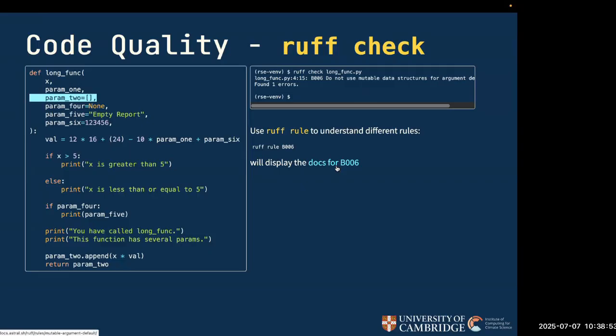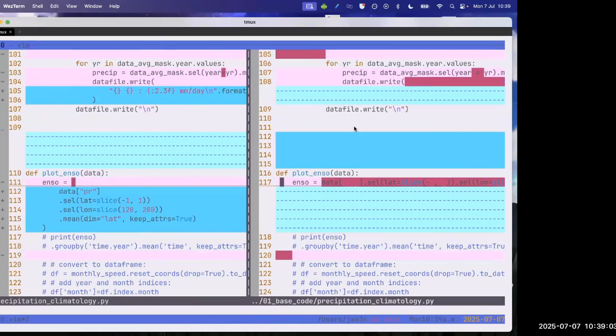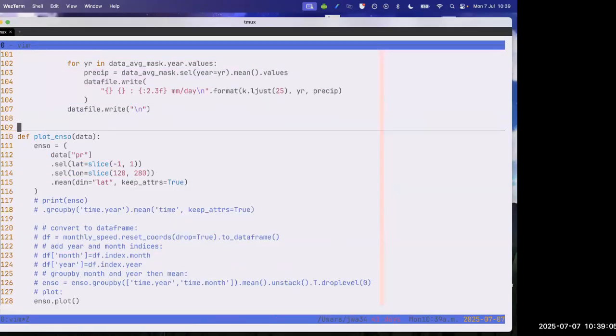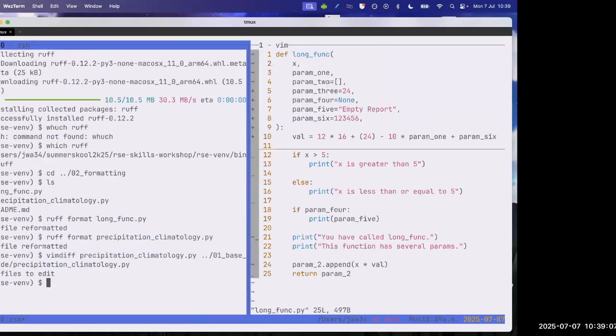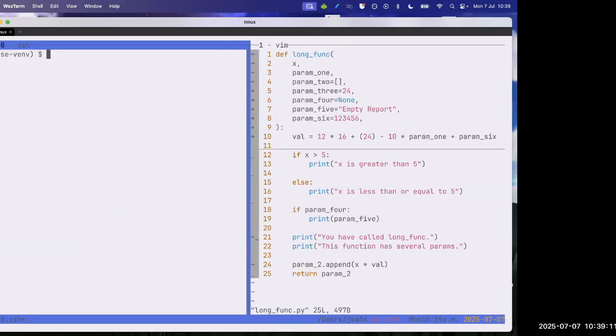However, I don't think this is a particularly instructive error message here. If you wanted to know more about this, if you get a report from running ruff that gives you anything you don't quite understand, what we can do is run ruff rule and then B006.